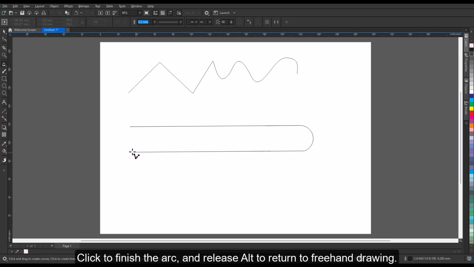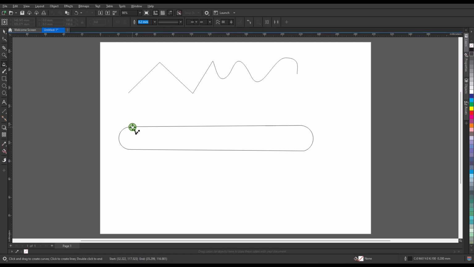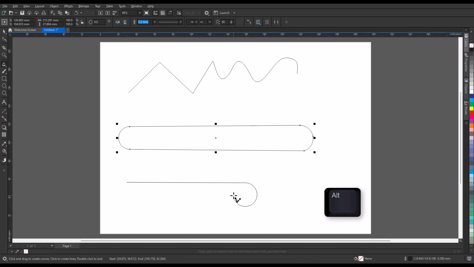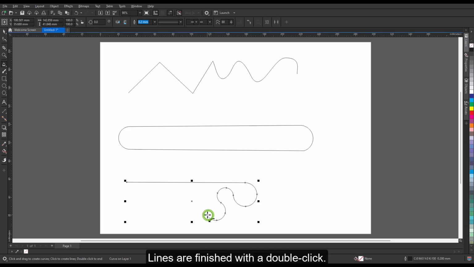Click to finish the arc, and release Alt to return to freehand drawing. Or click to finish the arc, but without releasing Alt, move the pointer to draw another arc. Lines are finished with a double click.